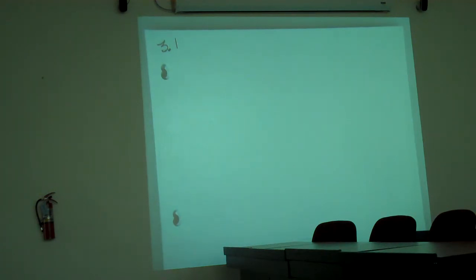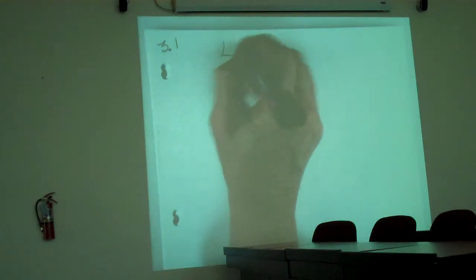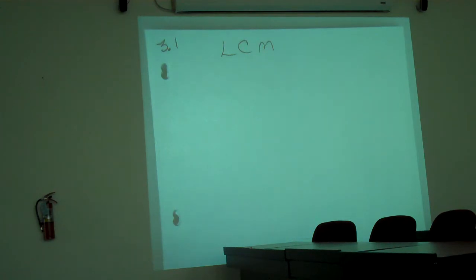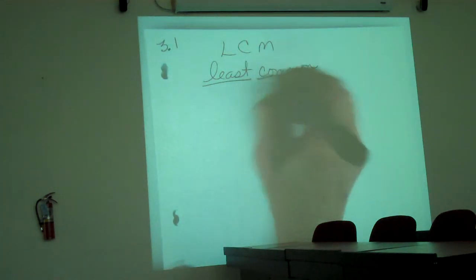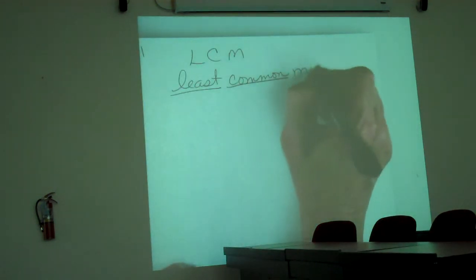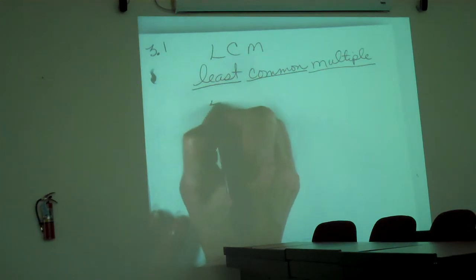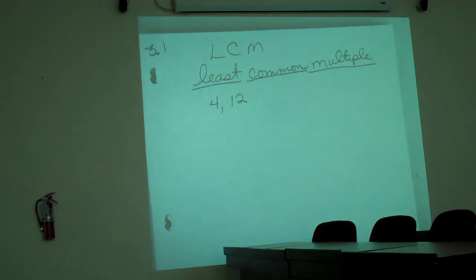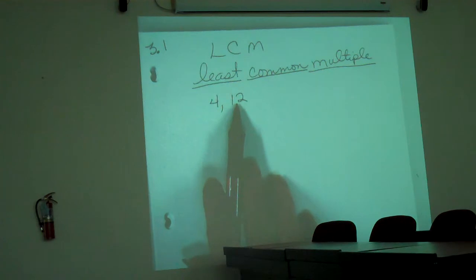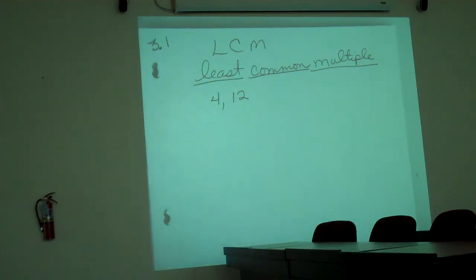In this chapter, you're finding least common multiples. LCM stands for least common multiple, which least means the smallest one, right? The smallest thing they have in common. Multiple. Some people look at two numbers like 4 and 12, and you say, okay, what's the least common multiple? Some people look at it and say 2. Okay, 2 is not a multiple. That's a factor. Multiples are like multiples of 2: 2, 4, 6, 8, 10, 12. It'd be a multiple of 12 and a multiple of 4, not a factor of them.